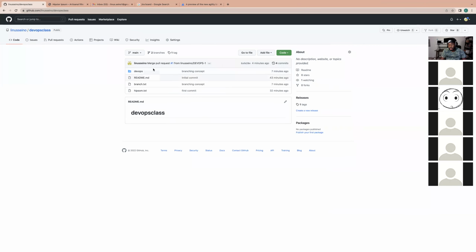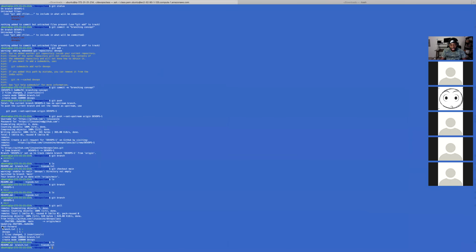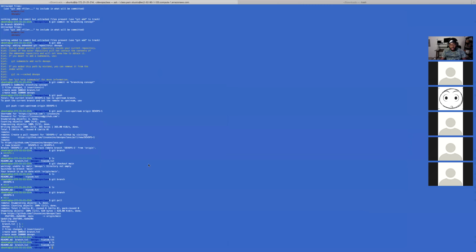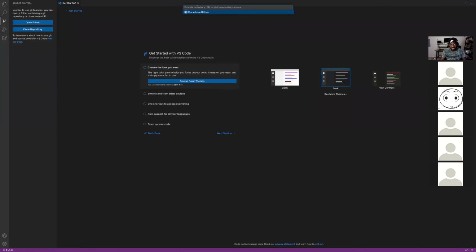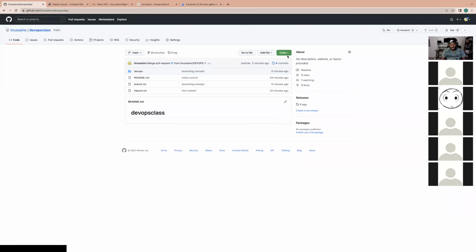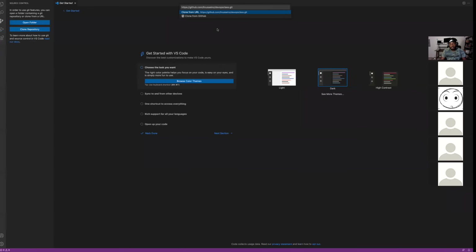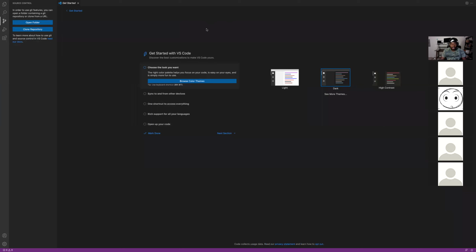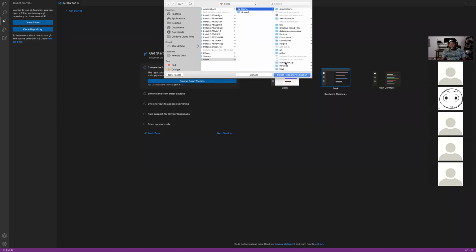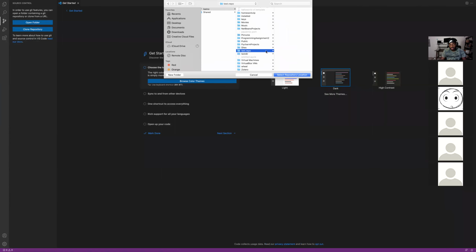For example, I have this repository with all these changes here. If I wanted to work on this same repository, instead of doing the changes here and having all this complicated without even knowing what the files are, unless I do an ls, that's the only time I can see the files. I could come here and clone that same repository, right? The way you clone a repository is you come here, you hit clone, and then you type the repository that you copied from here. If you have yours open right now, you can just follow along and hit enter, and it's going to ask you where you want to store it. So I'm just going to find a repository like this, a test repo, whatever it is, and then I'll just store it in there.